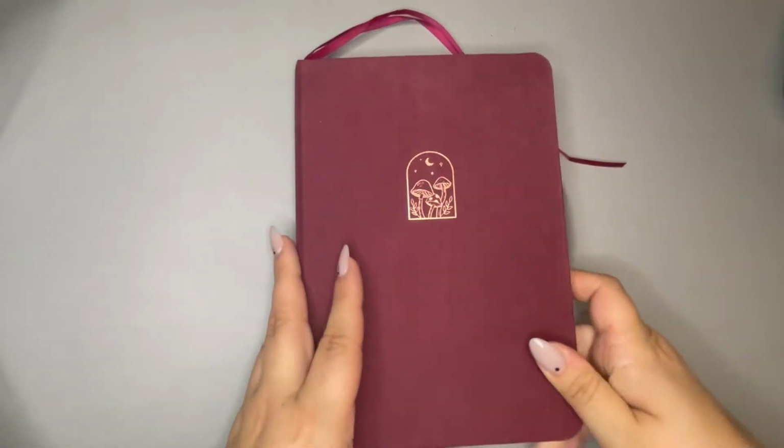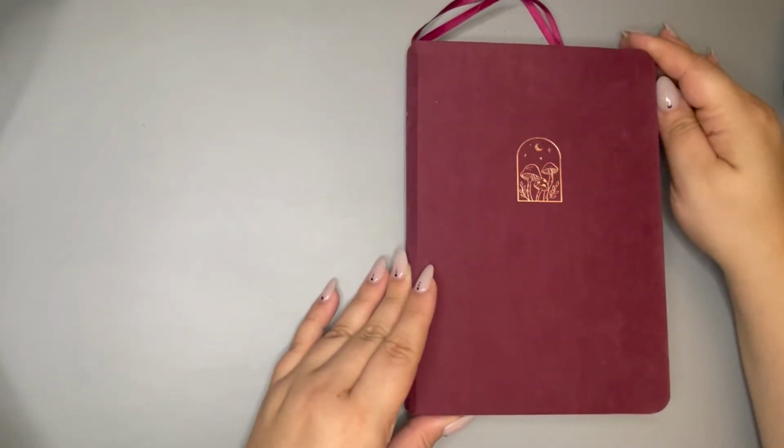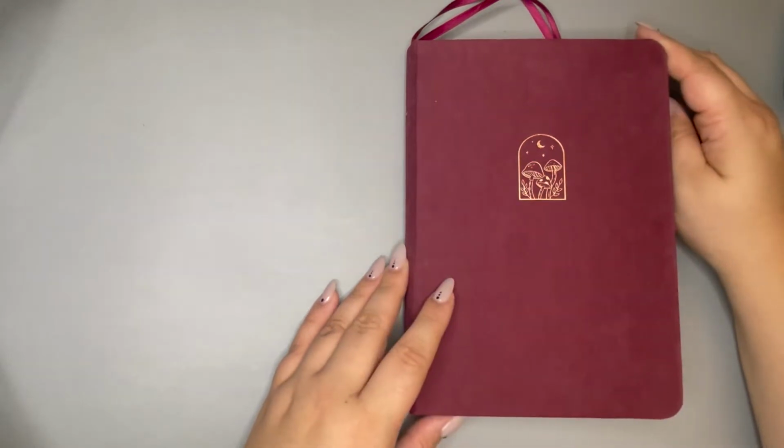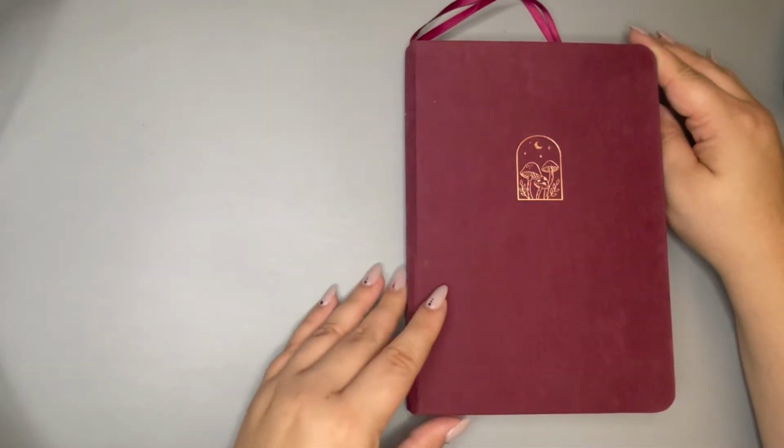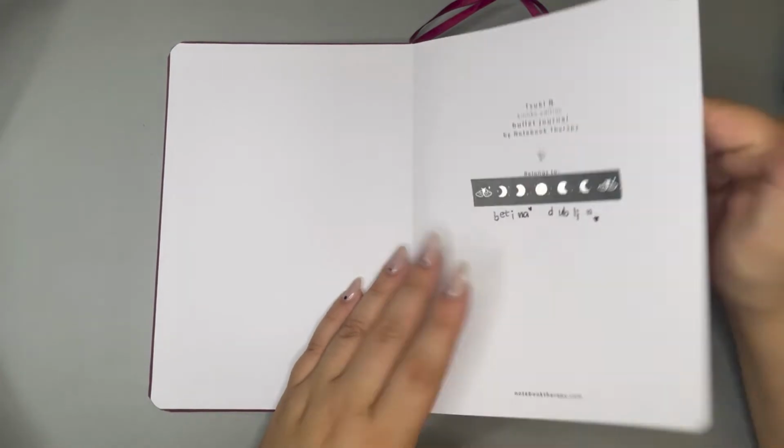So my new notebook, this one is also from Notebook Therapy. Man, I'm really a fan of them. They have really cool stuff. Their stamps are a little expensive, but when you catch them on a good deal, you can get 20% off. So, yep, here's my notebook.